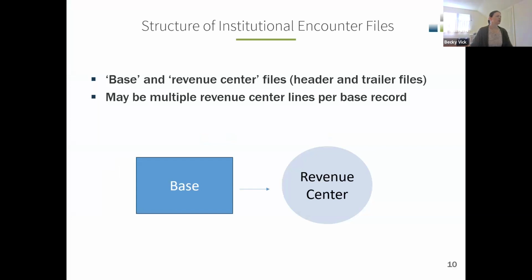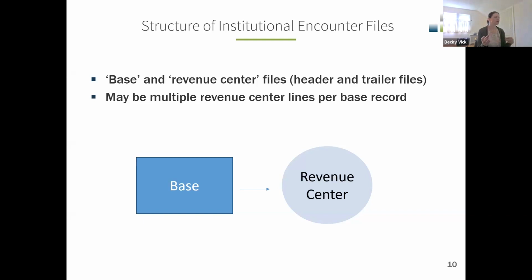So for all of the encounter RIFs, there's going to be a base file and a revenue center file for the institutional RIFs. In other terms, a header and a trailer file. The base will be one record per encounter.